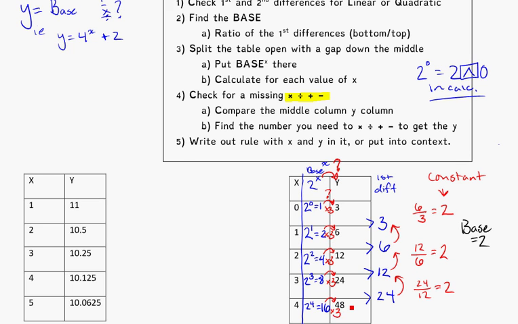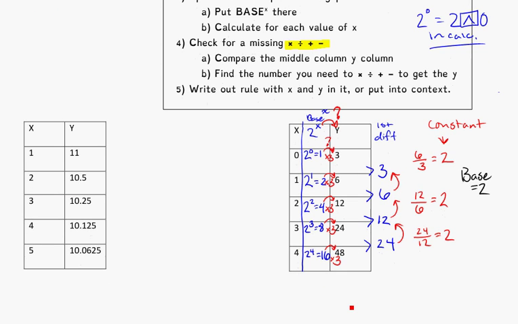That means my question mark here is going to be the times by 3. So that's what we found. We found our question mark thing, and that's this bit here, finding the question mark. So we're going to write out the rule now using our x and y. Or if it was m's and p's or z's and w's, we'd put it into context. But here we have x and y. So I'm going to say y is equal to my base, which was 2 to the power of x. And I found that I needed times by 3 every single time, so I'm going to write times by 3. And that's my new rule.